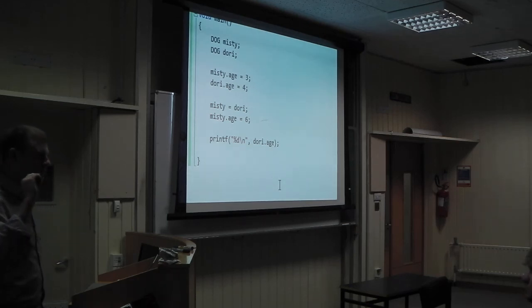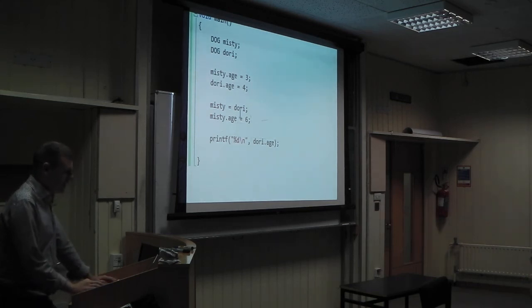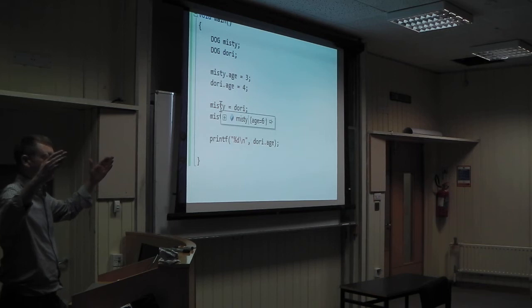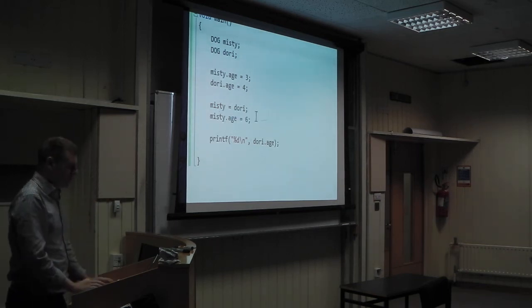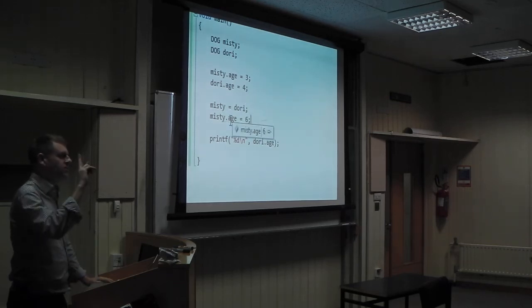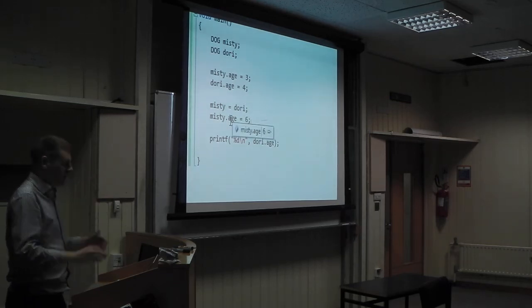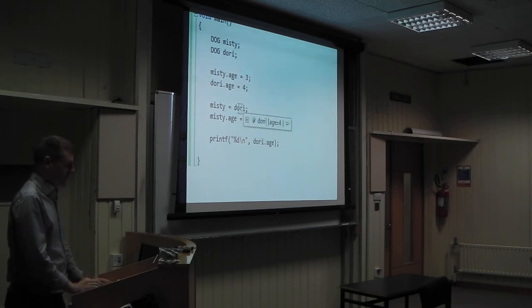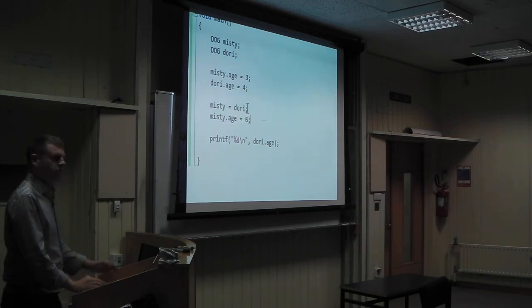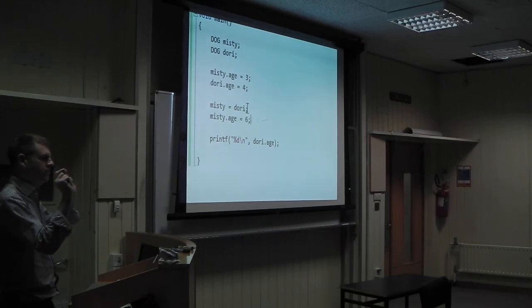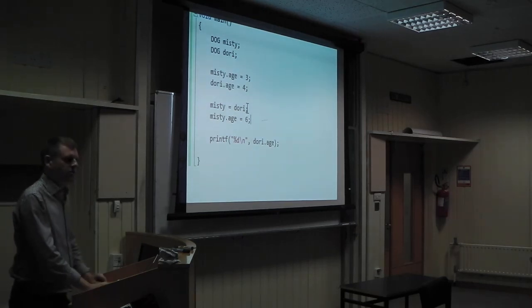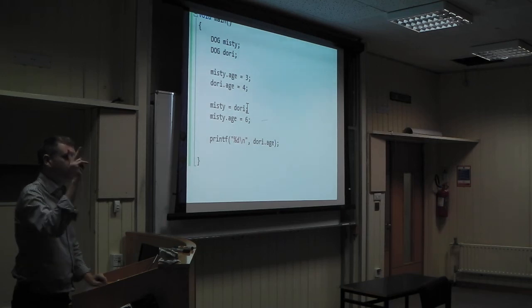Sarah has just uncovered the entire point of this whole thing, right? In this example, I am taking Dory and copying the entire struct of Dory into the memory that's been allocated to store Misty. So Dory does not get changed when I change Misty. They remain two separate things. All I've done at this point is copy this block of memory over to this block of memory. So when I change this block of memory, it doesn't change the original thing. It doesn't change Dory, because they're still two separate things. You follow that? Is everybody 100% clear on that? They're still two separate things.